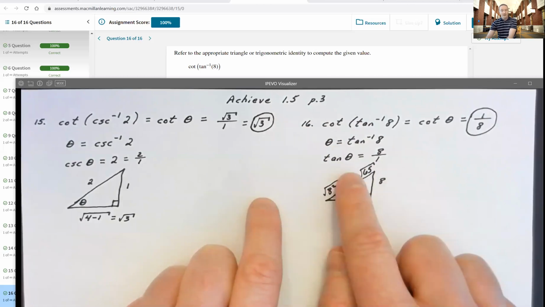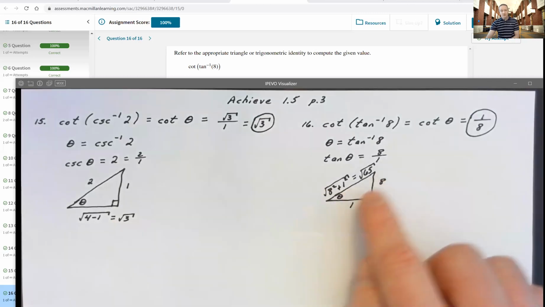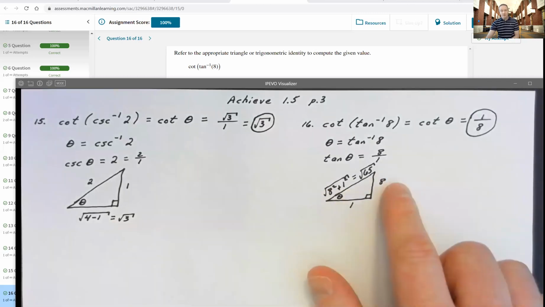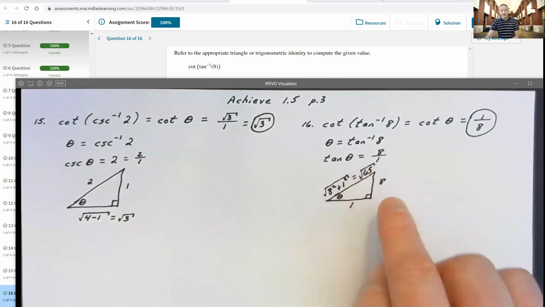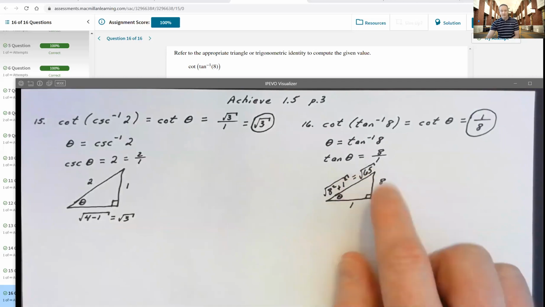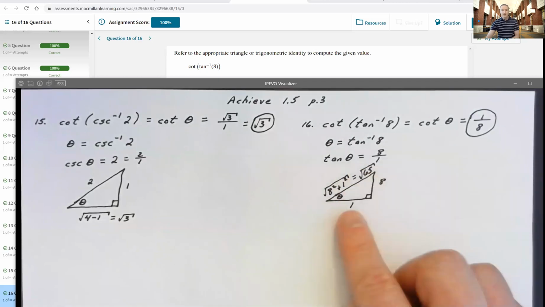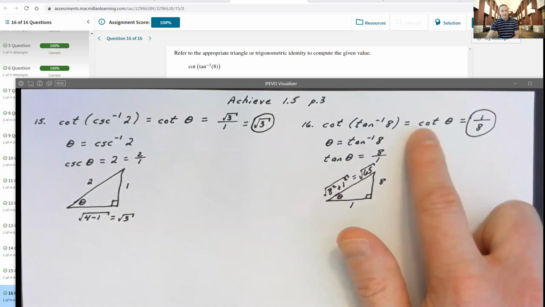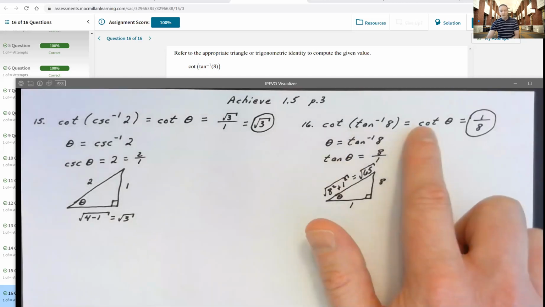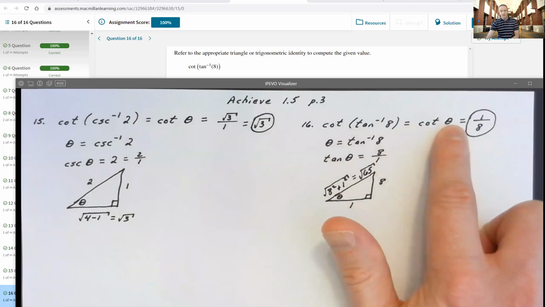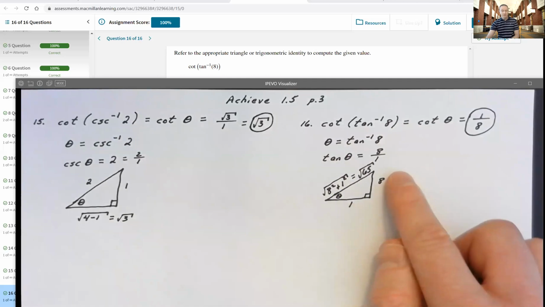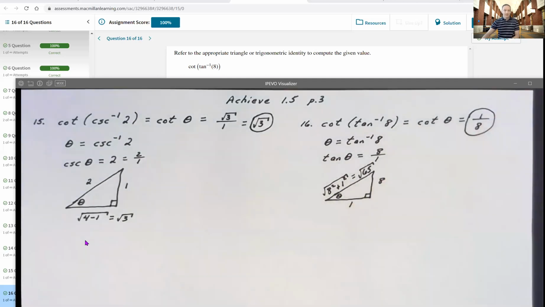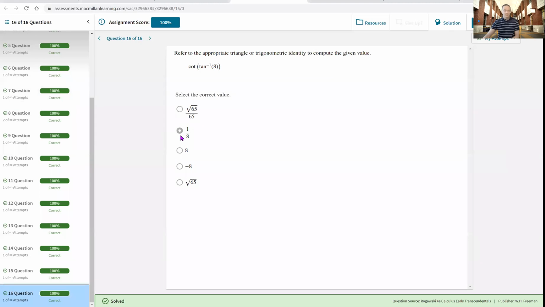Which means your hypotenuse is the square root of this side squared plus this side squared. I get 8 squared plus 1 squared. This is 65. I get the square root of 65. Turns out I didn't even need to find the hypotenuse, but that's okay. It's kind of cool to find anyway. I go back up to my problem and say my answer to this expression is equivalent to the cotangent of theta. Well, the cotangent of theta is just the ratio of adjacent over opposite. And I get my 1 over 8 for my final answer there. You get the 1 over 8, you're doing great.